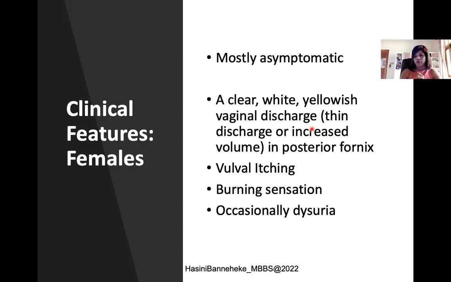So to stress the important points: in trichomoniasis, it's usually a clear or purulent discharge, whereas in candidiasis, it's a cottage cheese-like, very white, thick discharge. And in bacterial vaginosis, they'll have a fishy odor in the discharge. Apart from that, the itching is very intense and more in candidiasis.